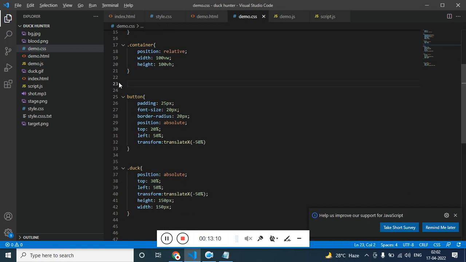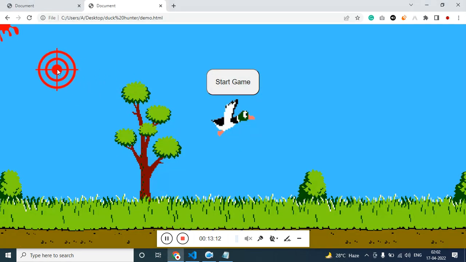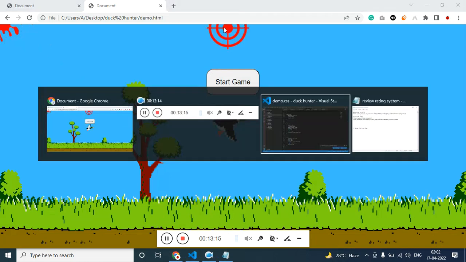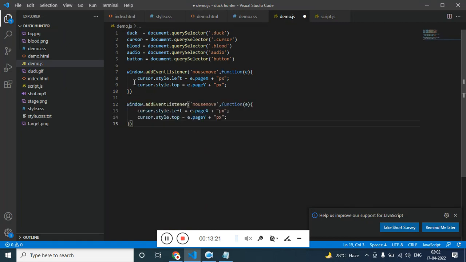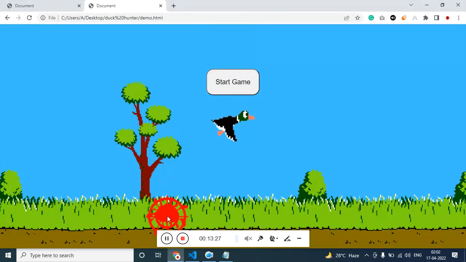We don't need this display none for now. Refresh it. So the blood spot is on the top. So let's do the same thing with JavaScript. Now it's blood. Refresh it. You can see the blood is also coming.